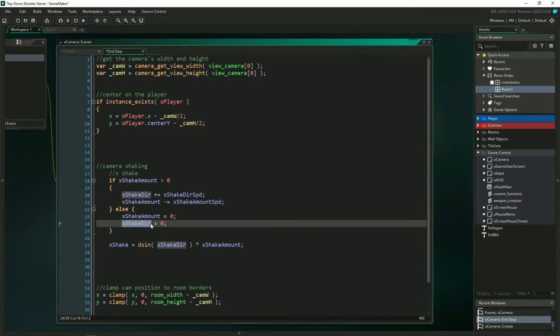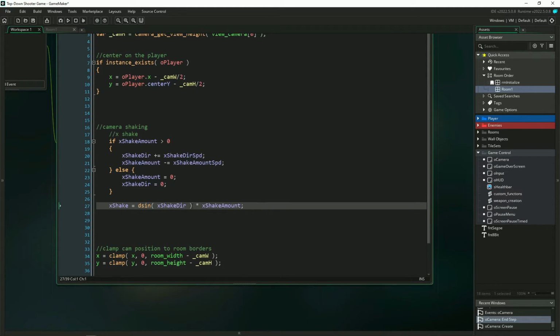And we reset our X shake direction because whenever we start shaking again, if you can sort of imagine that this line right here is neutral position, and this is positive, and this is negative, and this is positive, or whatever. Whenever we start shaking, we want it to go like this. We want it to go like, whoa, shake out, and then bounce back, and then bounce back. And our dsin intensity is only going to return 0 when it's at 0 degrees or when it's at 180 degrees, right? If you think about it like a circle, it says 0, 45 degrees, 90 degrees, 135 degrees, 180, and so on and so forth.